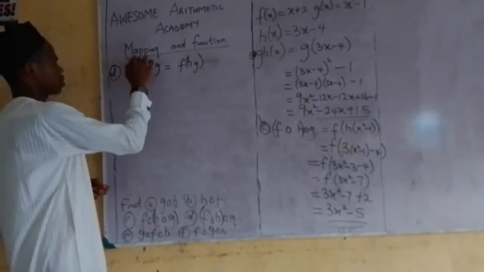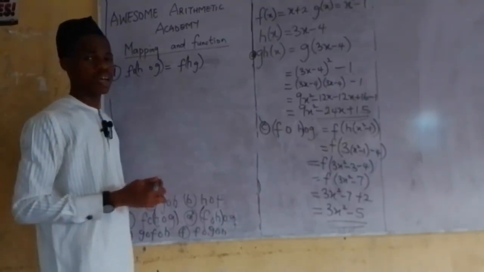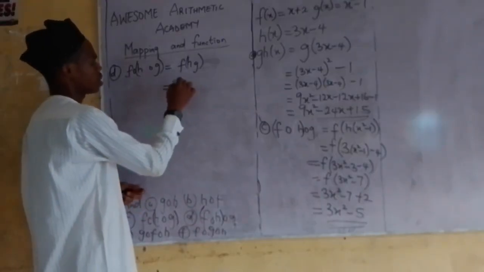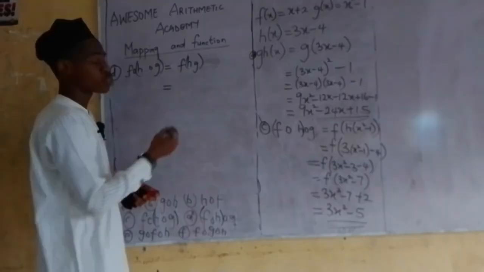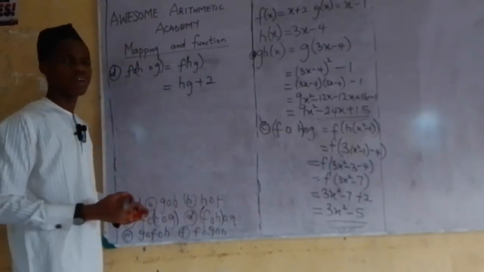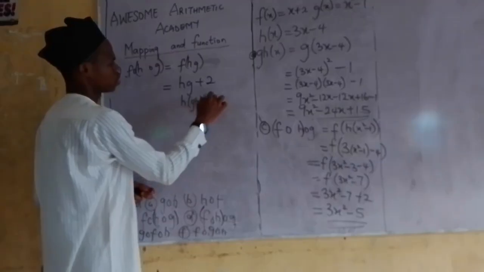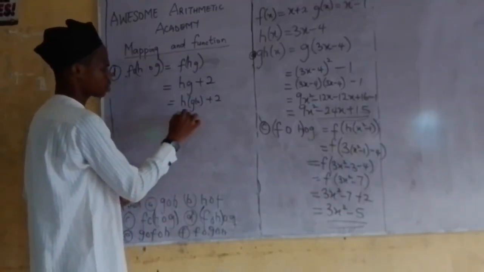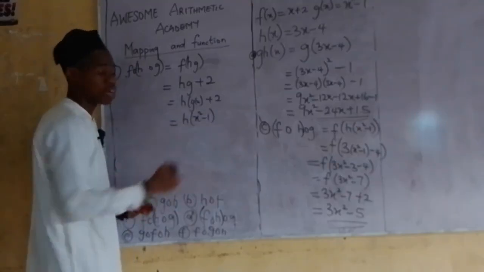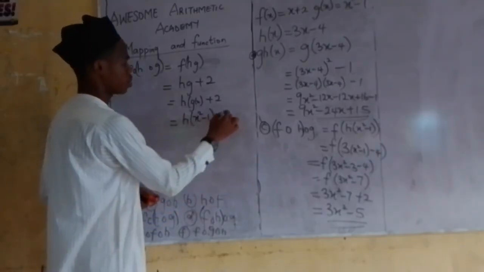Now we are looking for what? This one now. So this means that anywhere I'm seeing x under f of x, I'll be putting hg now. What was f of x? We have x plus 2. Instead of writing x plus 2 now, write hg plus 2. Now I'm looking for h of g. So which means that I will consider g of x first. So what is g of x? g of x was given to be what? x squared minus 1, right? So after we have that, x squared minus 1 from g of x plus the 2 here.